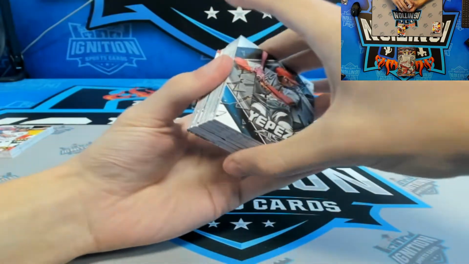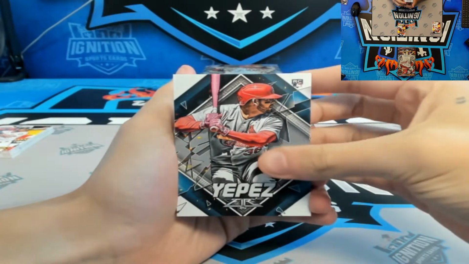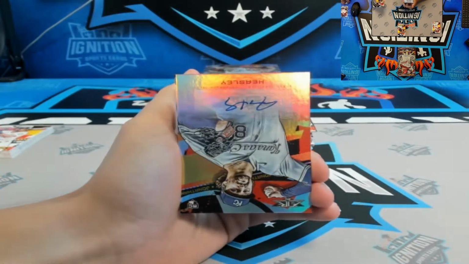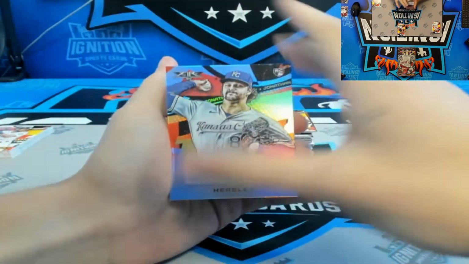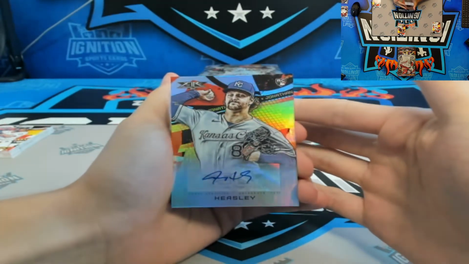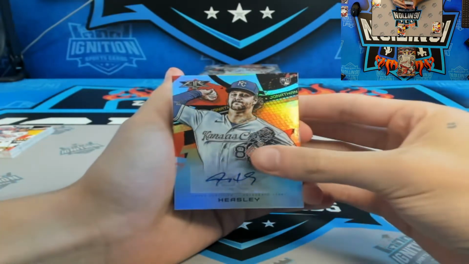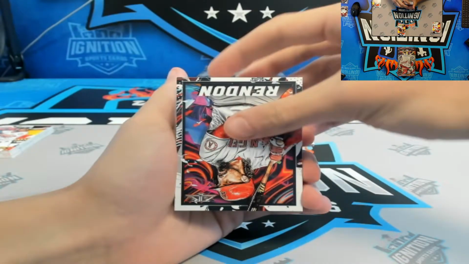These ones? Yeah. Next up, we're going to have a Yepes, Dahlbeck, Bobby Bonds, Paul Goldschmidt, he's having a year. And there we go. Our first auto is going to be a Jonathan Heasley autograph rookie for the Kansas City Royals. There you go. Royals taking the first off the bat. It is a pitcher. I know we're not too fond of pitchers, but we will take it.